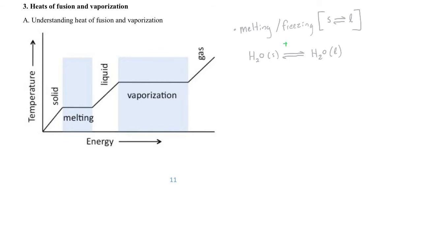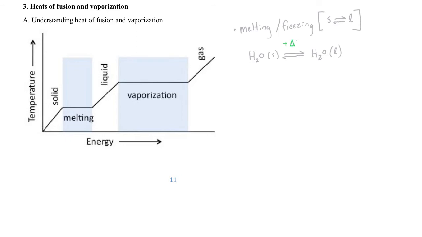So when we melt something, of course, we're turning the solid into the liquid state. And when we're freezing it, we're turning the liquid back into the solid state. There is a change in energy involved in this process. When we take, say, water in the solid state, otherwise known as ice, and we melt it, we have to put energy in. Let's call this delta H, this amount of energy that we have to put in.